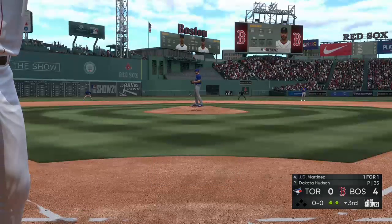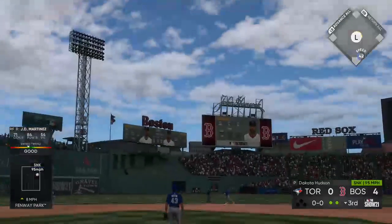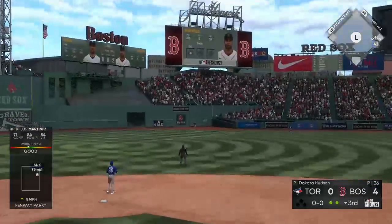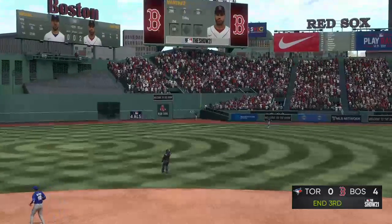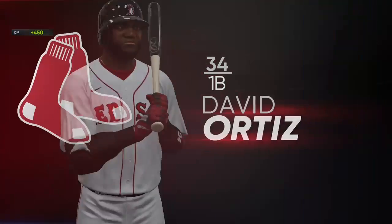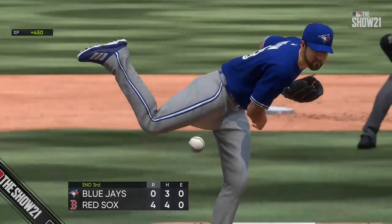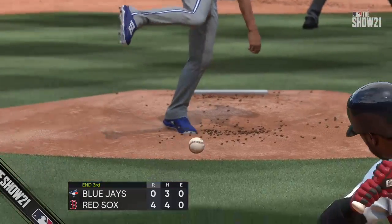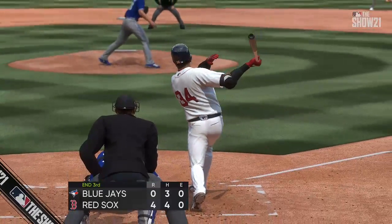And that'll bring up J.D. Martinez. J.D. turns this one around, high and deep to center field. Back goes Victorino to the track, and he makes a nice catch on the track as that ends the inning. But the big blow of the inning comes right here, a three-run home run. It's now 4-0 Boston.